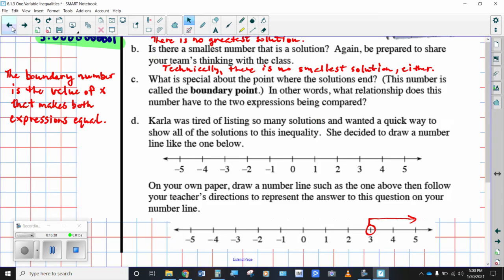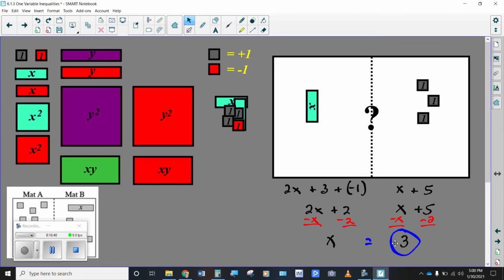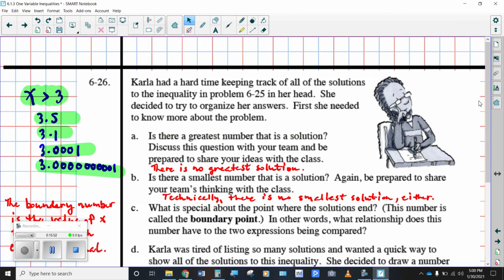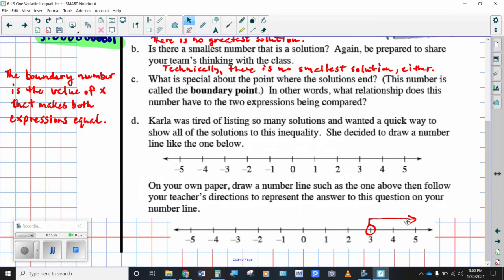Okay, so let's come back over to here for a second. If x were equal to 2, right, which is less than 3, then this side would be less and this side would be greater. That would make Garth's side better. So the boundary line separates all the numbers that are solutions from the numbers that are not solutions. And I'm going to tell you this right now. If one of these numbers on the right is a solution, then all of them are. If one of these numbers on the left is not a solution, then none of them are. So because x, in this situation, we're trying to see which one is greater, x can't be equal to 3, then we'll just circle it, not shade it in.